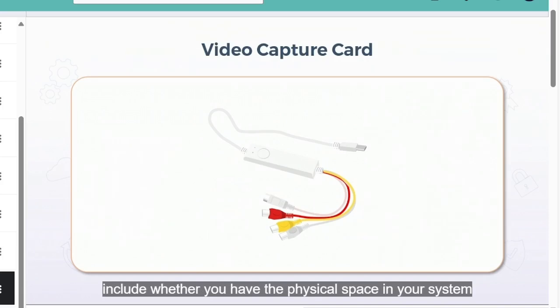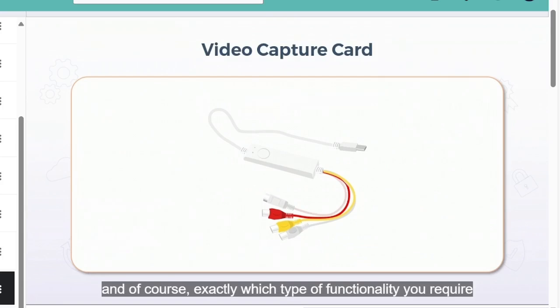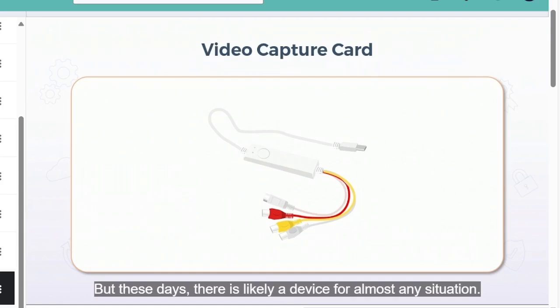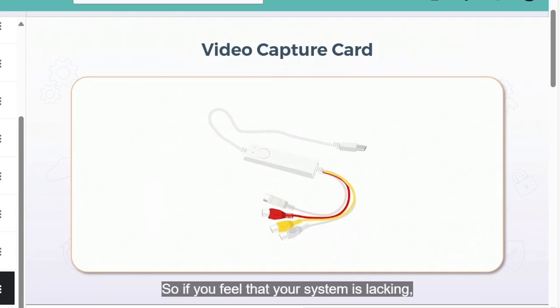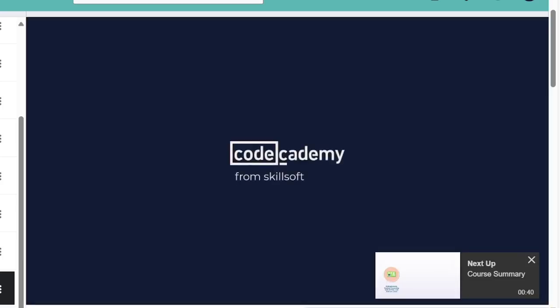Regardless of the type of expansion device, the primary considerations in most cases include whether you have the physical space in your system to install it, in the case of internal cards, and of course, exactly which type of functionality you require for your situation. But these days, there is likely a device for almost any situation, so if you feel that your system is lacking, there is likely a suitable expansion option available.